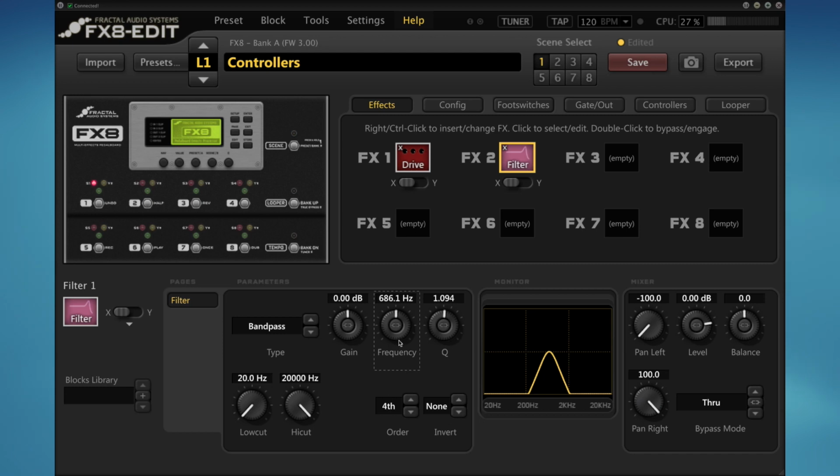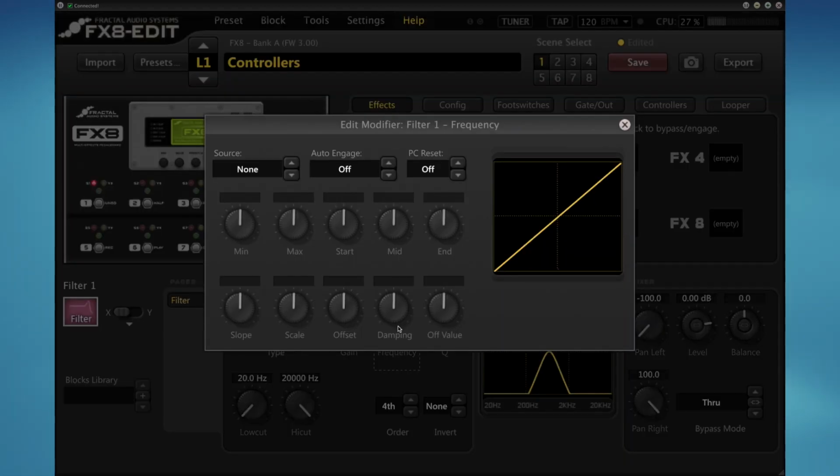Now, whenever you see a knob that has one of these little, I don't even know what you call it, kind of looks like two brackets with lines on them. I'm assuming there's an official name for it, but I just call that the controller symbol. Whenever you see that controller symbol, if you right click on it, you get this thing here that says Edit Modifier. Now, this modifier screen, when you first see it, it looks pretty intense.